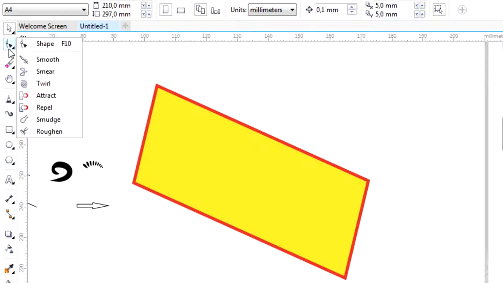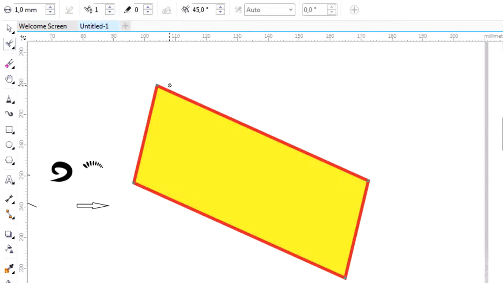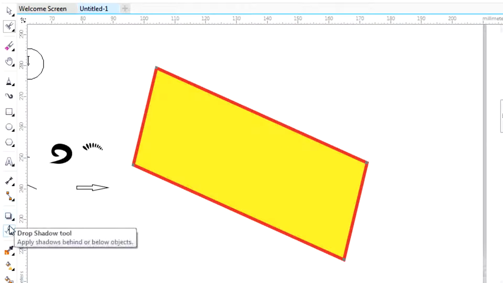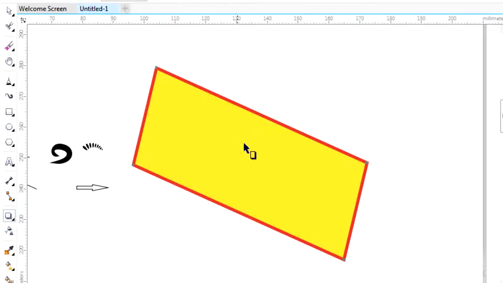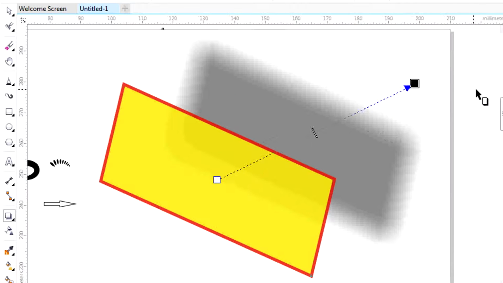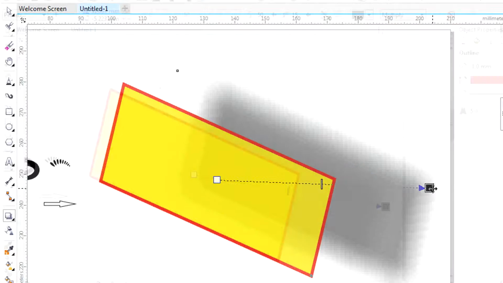The second button collects many effects you can apply on selected objects. All these work if you click and drag the pointer on the object concerned. Then you have other effect tools, like the two above the eyedropper tool. In these cases, you have to click and drag just once. For example, you can add a shadow using the Drop Shadow tool.